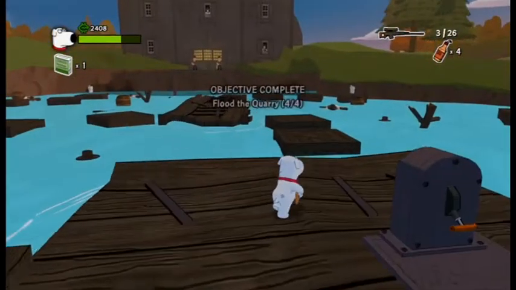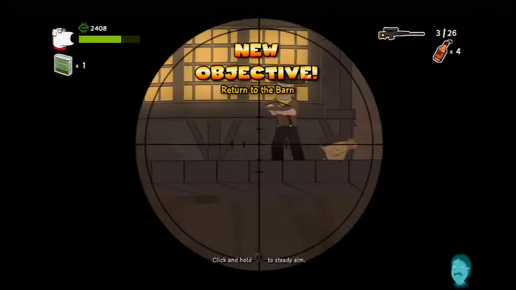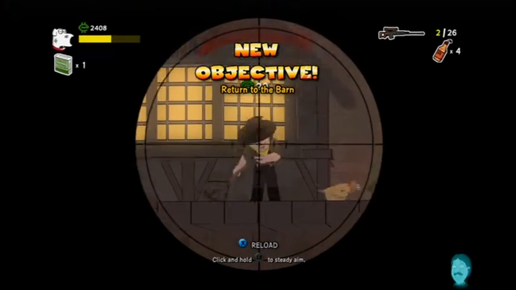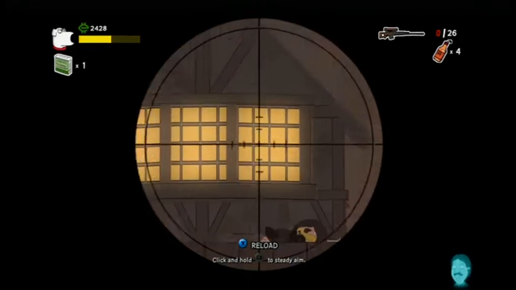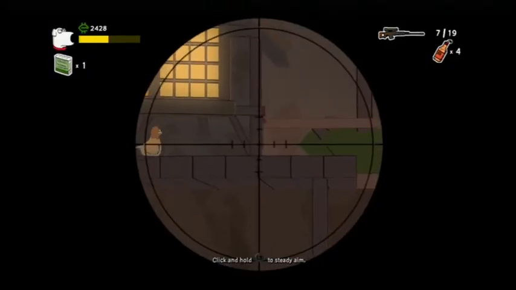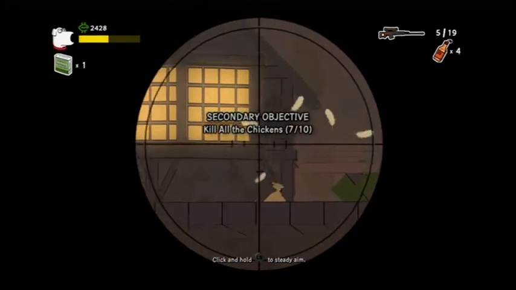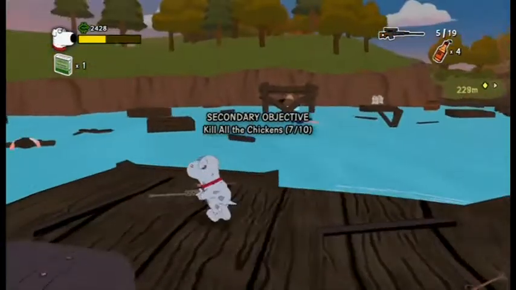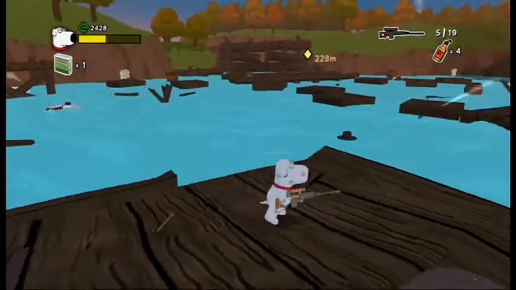Yay, Flood. And we're not talking the Halo Flood. Objective complete. Hey, chicken guts! Would you stop moving? Why did the chicken go back and forth across the quarry? Because Brown is going to shoot its ass out. Yeah, that's another secondary goal. I can never find the other three chickens, though. On the other hand, at least you don't have to choke the chicken to kill him.